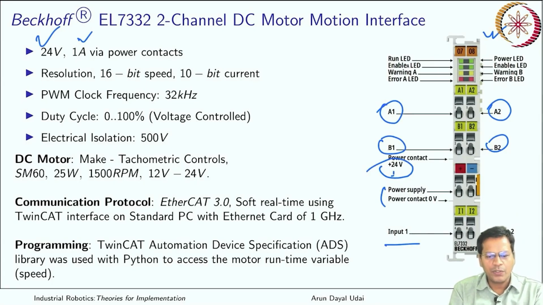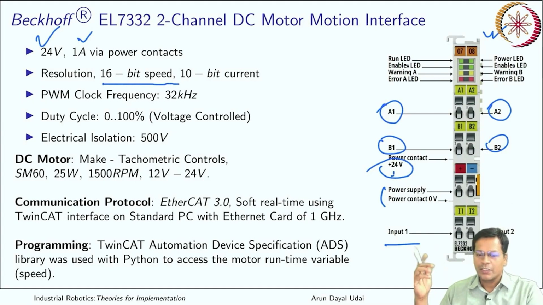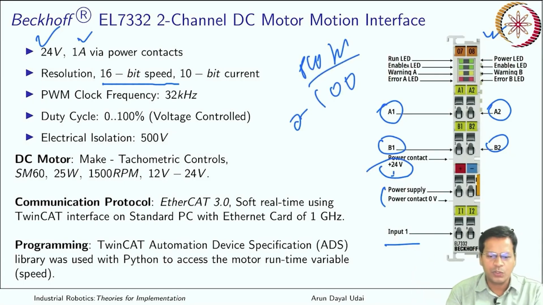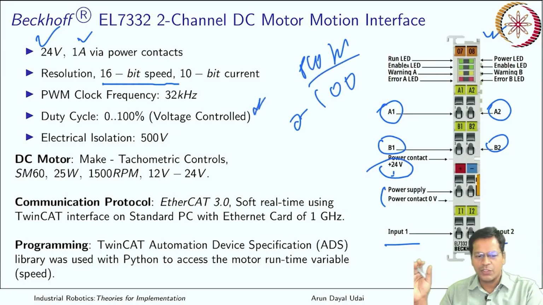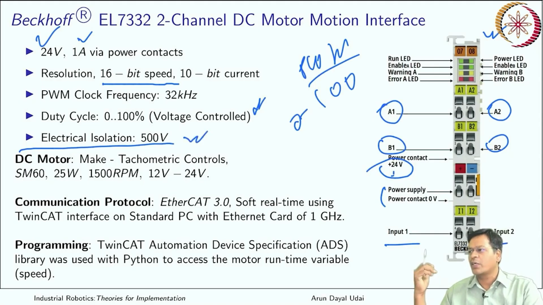Okay, so yes, now you look closely, it can have speed control up to 16 bit. What does it mean actually? 0 to 100% of PWM cycle, this duty cycle can have a resolution of 16 bit, 2 to the power 16. That means you can increase the speed so precisely. So this is there, and then it has some electrical isolation, because it is an industrial driver, it has to have this sort of safety inbuilt.